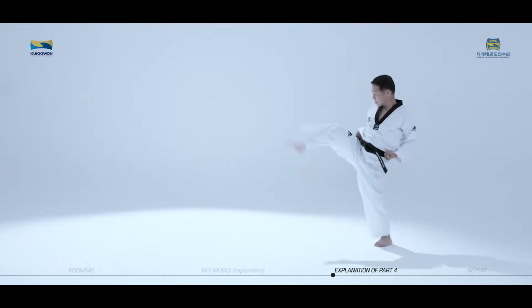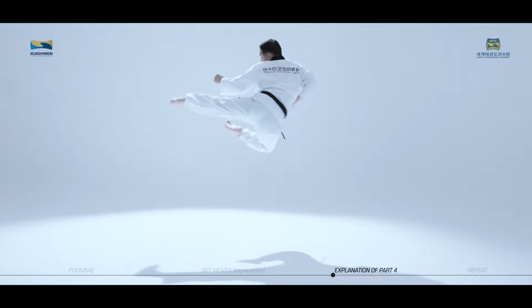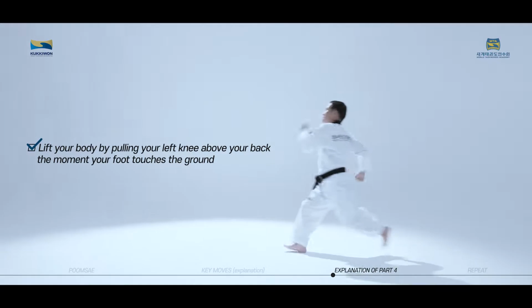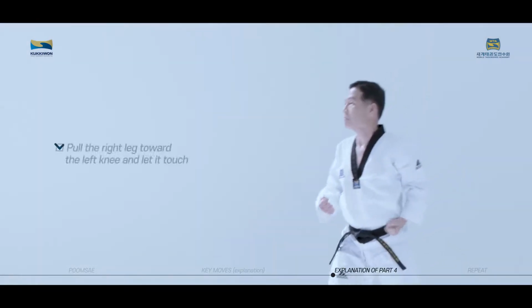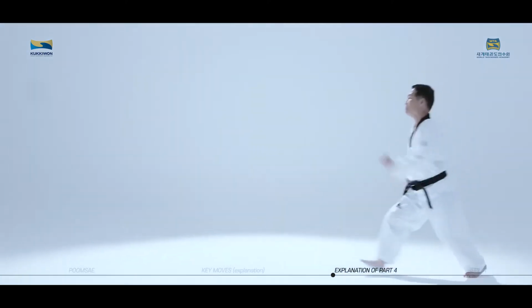After completing the 오른 앞차기, connect to the 왼뒤어 옆차기. Lift your body by pulling your left knee above your back the moment your foot touches the ground. Gather your feet, then perform 뒤어 옆차기 with your left foot. Pull the right leg toward the left knee and let it touch.